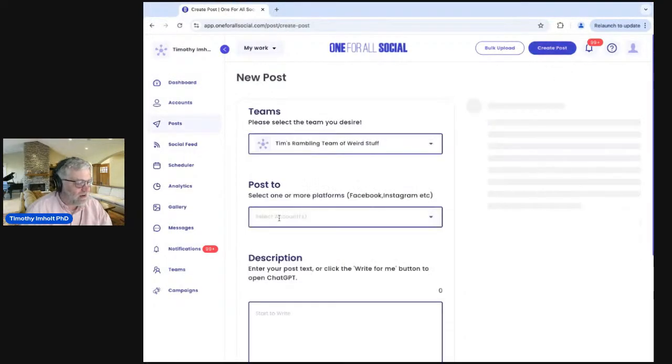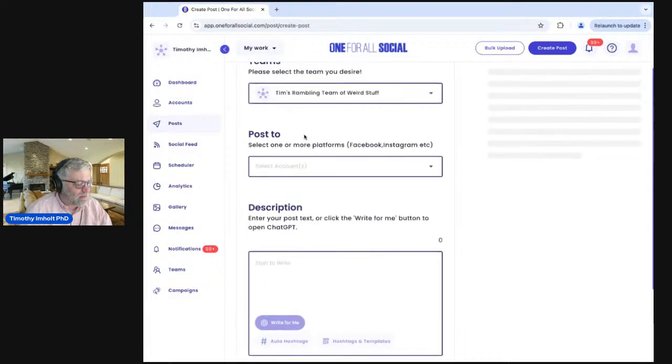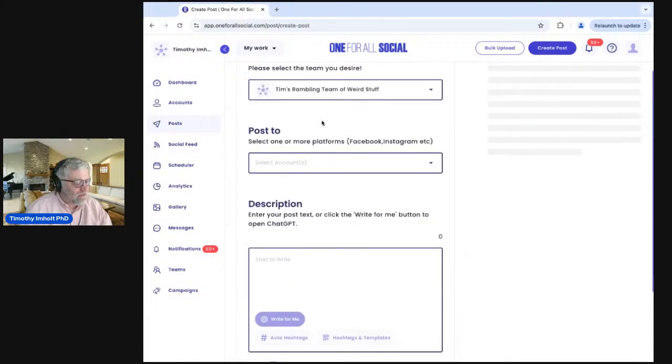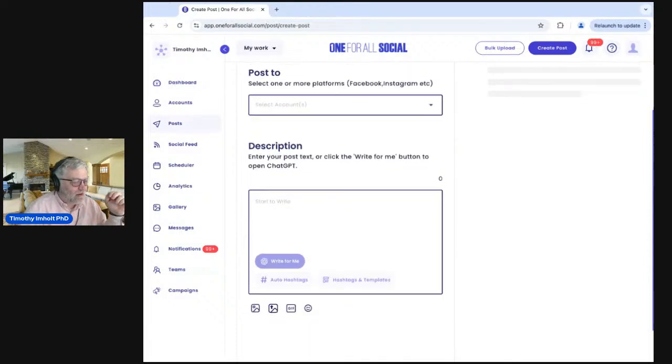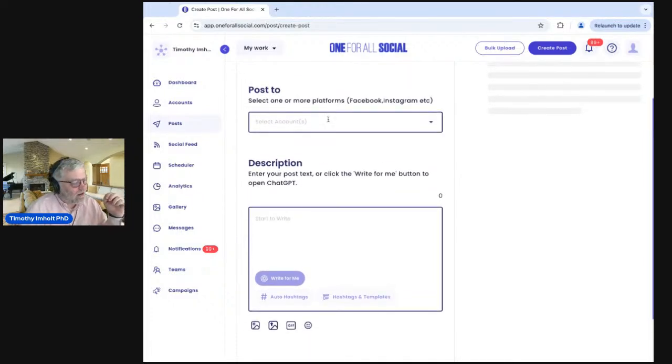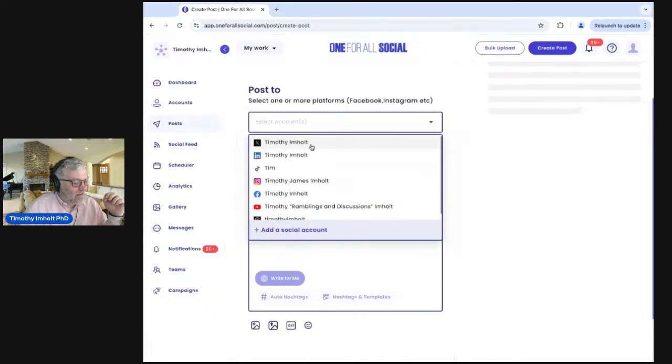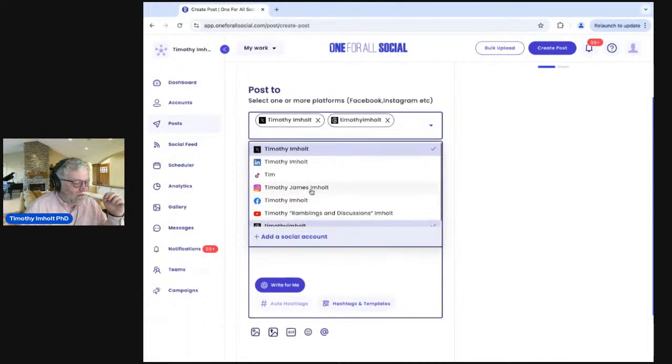Here we go. So let's go create a post. And when you create a post, you have to do 2 things. One, you have to select your team, because I have an advanced account as the Chief Technology Officer. I get away with that. You can have a team function, which I'll cover in a bit. Ignore that for the moment. Don't look behind that curtain just yet. We'll get there later.